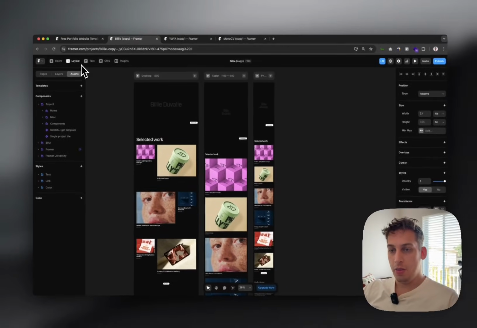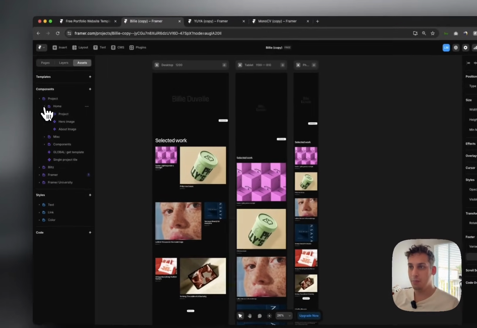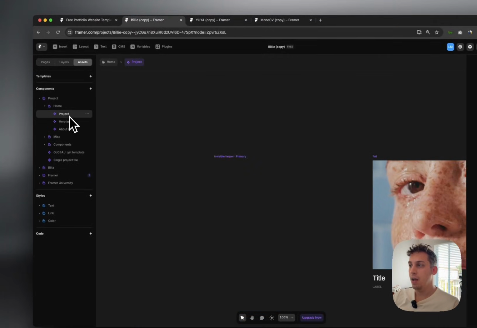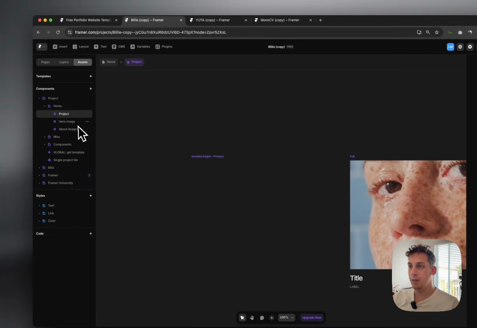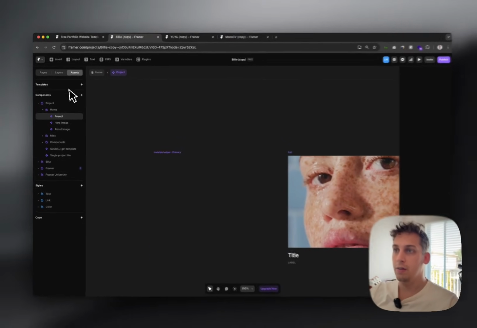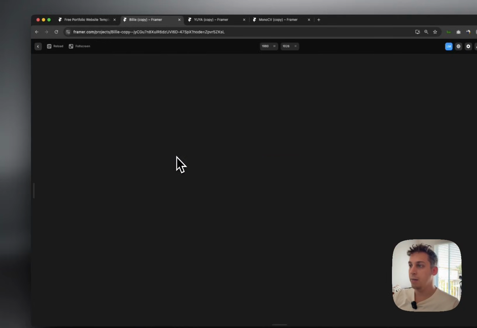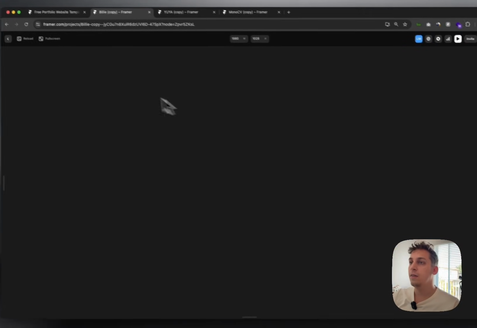All right. Another thing to keep in mind are these components over here. So also under assets, just make sure that you go through these components so we can see home. And if you click on these things, you can kind of get a preview, right? So if you click on one of these components, it takes you to that component editor, and you can go to layers and see which one is the primary, and then click on the play button and see what happens.